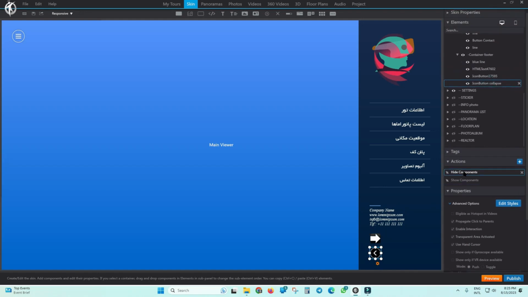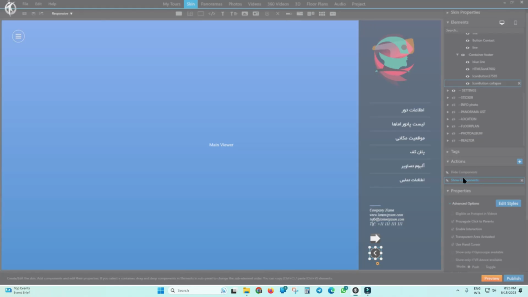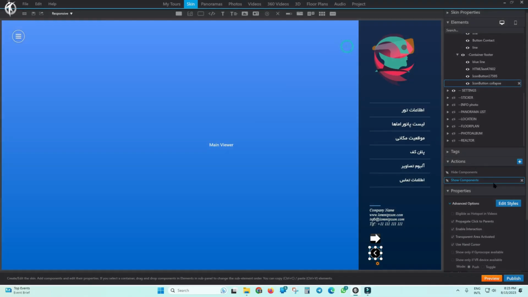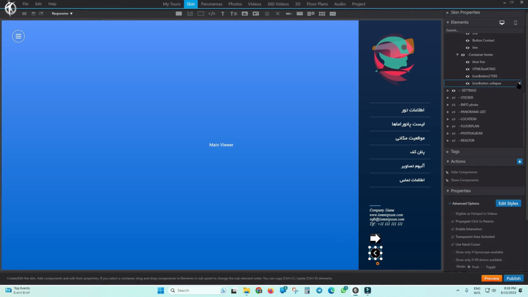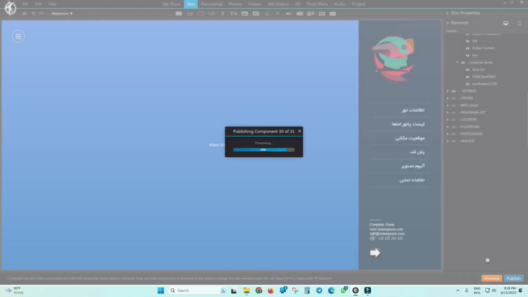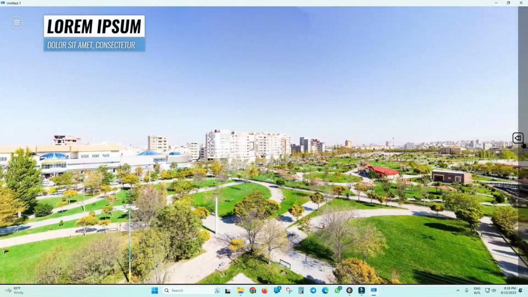well, before I prepare it and transfer its actions, let me see what actions it had. Its actions were hiding the expanded view, showing the sticker, and closing. So I go ahead and add the actions, hiding the expanded view in the left panel, showing the sticker, and closed claps are in the left panel as well. And we don't need to do anything else with this button, so we prepare it and go to preview. Let's see if our new button works or not. Like this, like this.